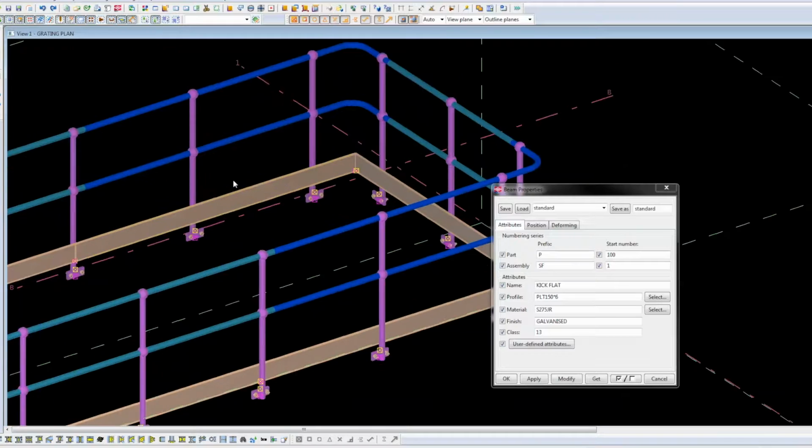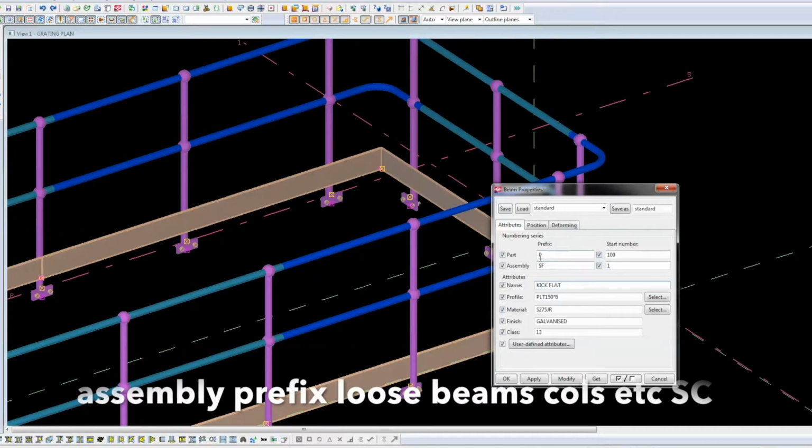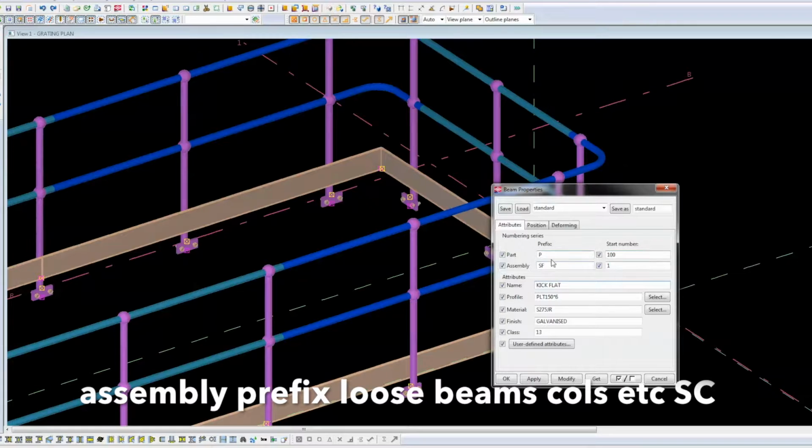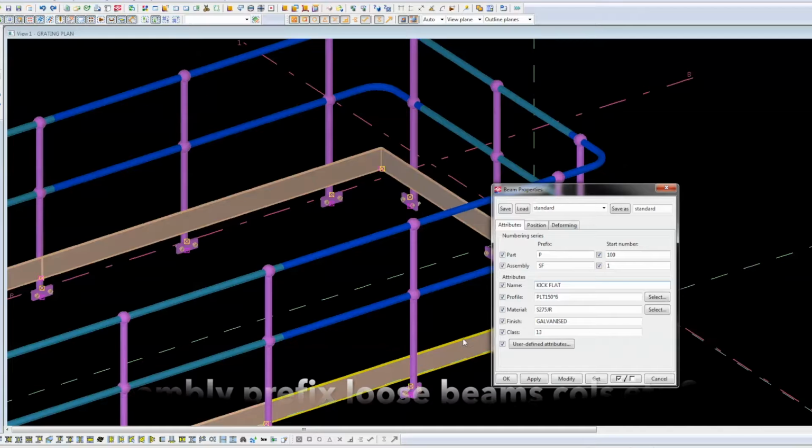So back to how we're numbering them, and that's what we want, B100. It doesn't really matter if you make that SF1, because the way Tekla's set up, anything without a welded part to it, the single part mark should be the same as the assembly mark anyway. So put in whatever you want for there, to be honest. But SF1 is, my customers will recognise that that's a loose plate or a loose flat.